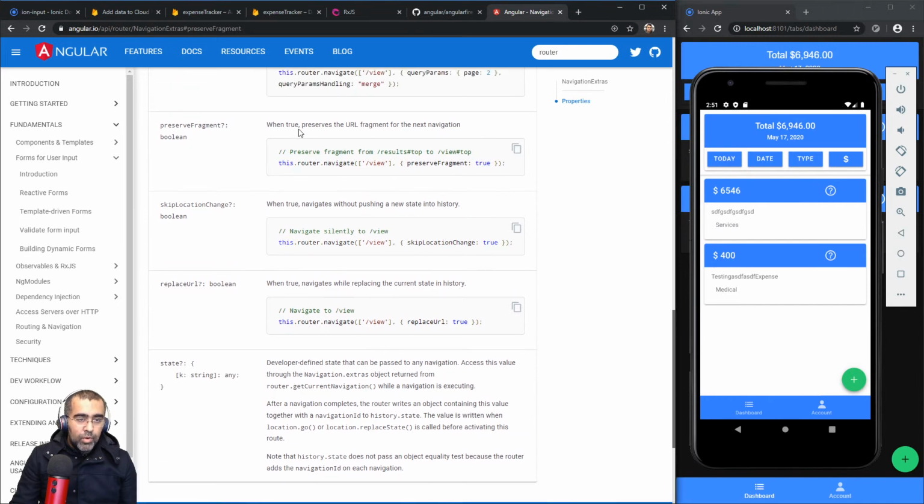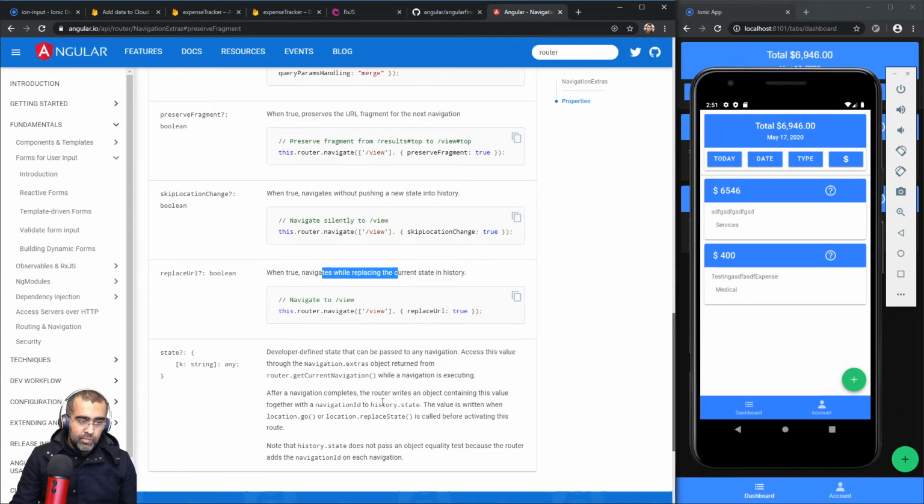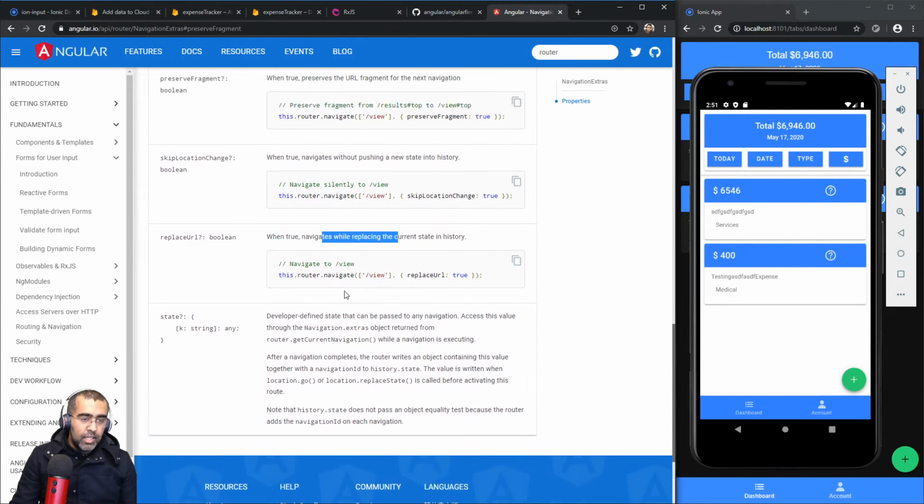So when true, preserve the URL fragment for the next navigation. Okay. Skip location: when true, navigate without pushing a new state into history. Replace URL: when true, navigates while replacing the current state in history. State. Okay.